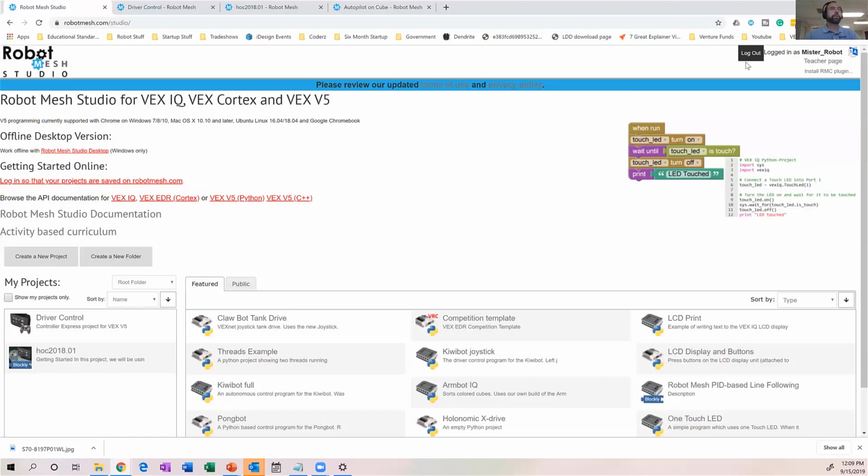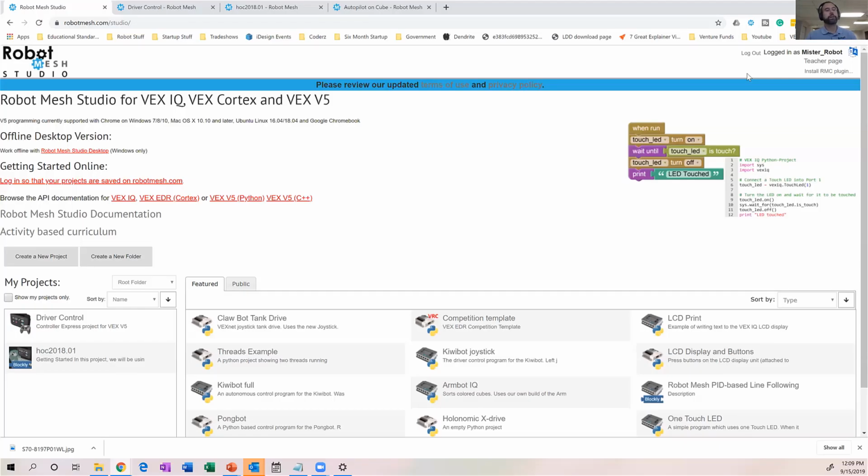There may also be a link here to create an account. It is free to have an account on Robot Mesh Studio. Basically, if you don't create an account, you'll just lose your work when you close the browser window. So I encourage you to create an account. If you are with a child or if there's a student who's 13 and under, we do not collect any ID.